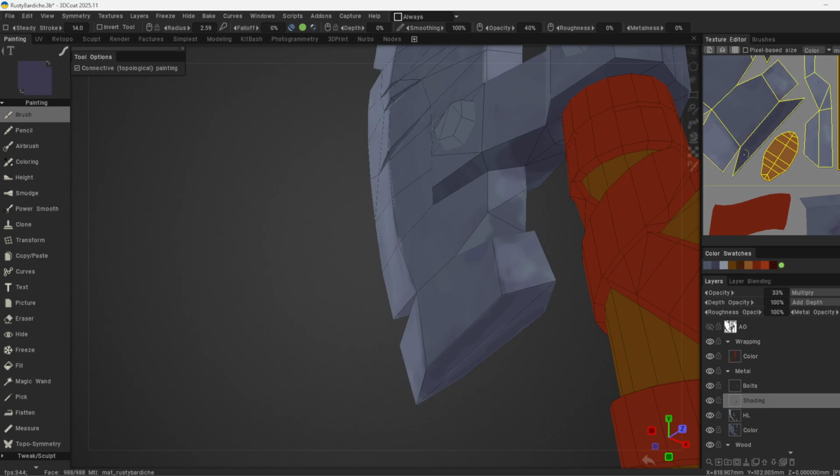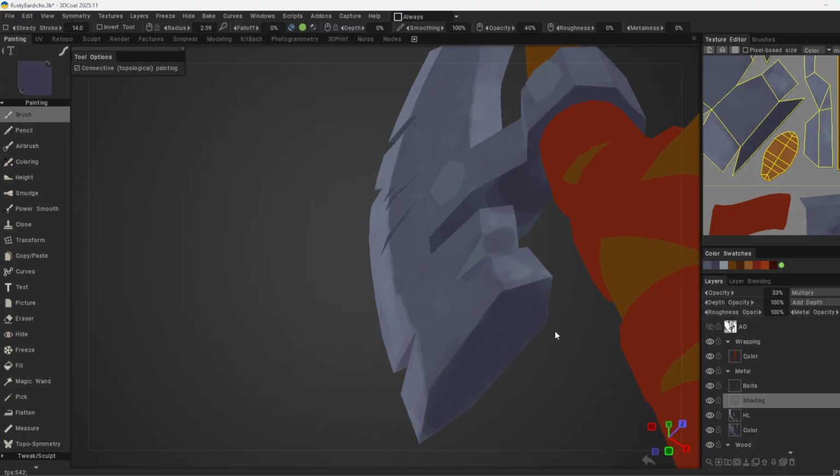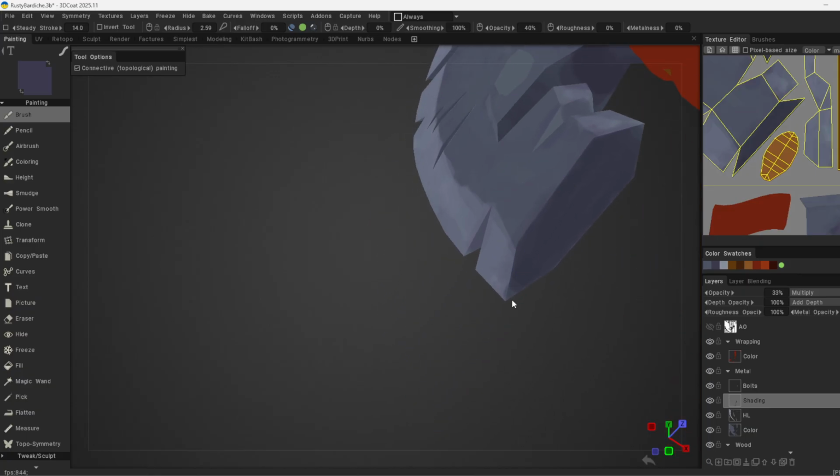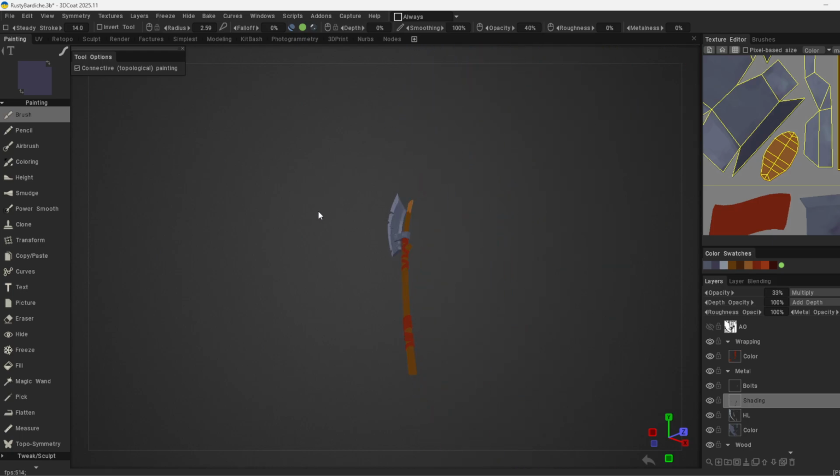There's definitely pros and cons to painting on the mesh or painting on the texture. This is a good example right here of where painting on the mesh would be really nice. So I can kind of go in like this and just paint in like so. Like that. I'm not worried too much about not hitting right here. I think that's fine because it'll be seen from like this, and that micro detail right there will not be seen from over here probably.